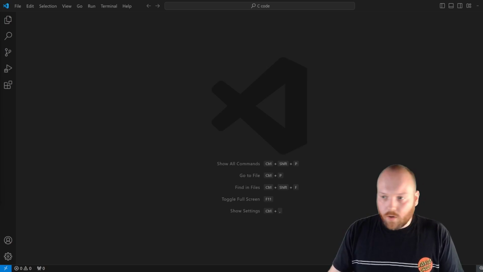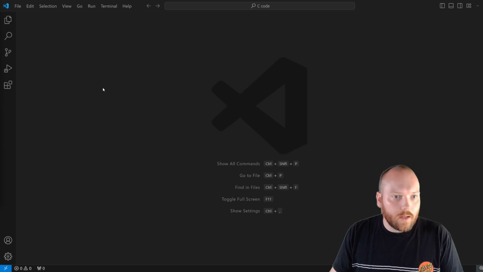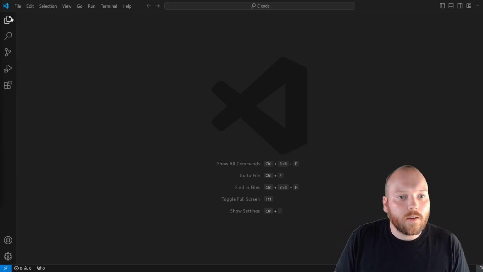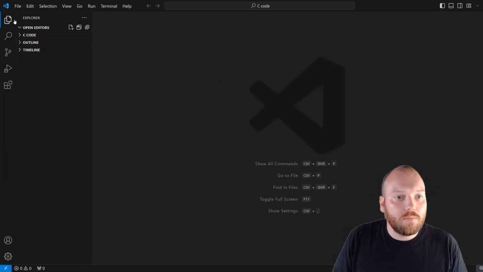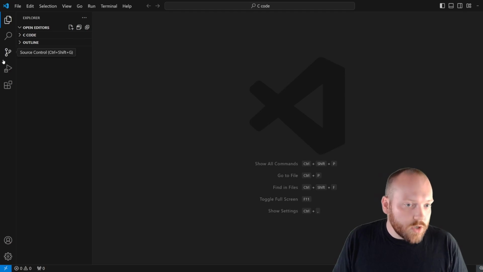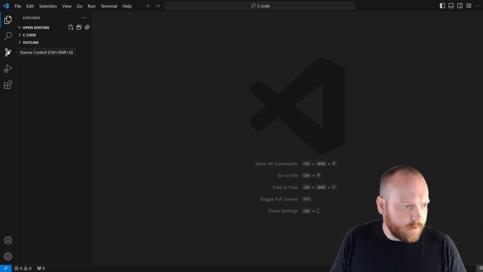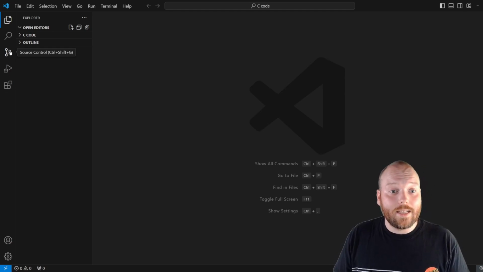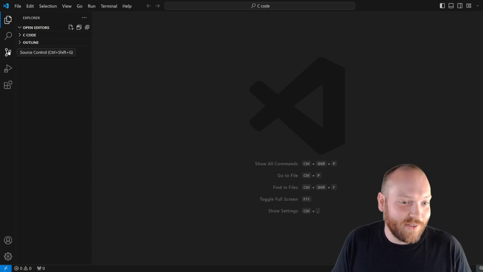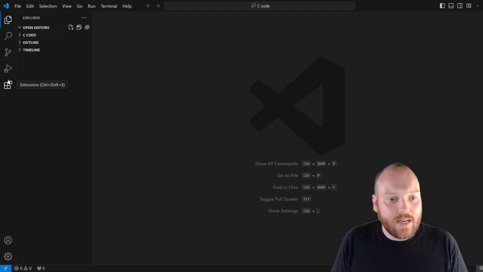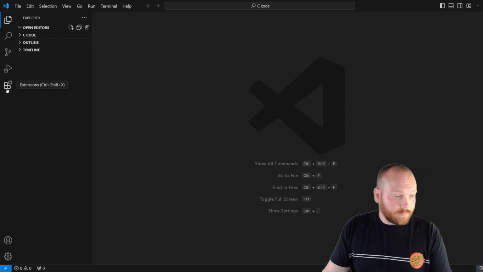Once you have a C compiler installed, in Visual Studio Code, let's just look at the things that we have here. Over on the left, we have the Explorer. This is where we will be opening up our folders and files. We have a search function here to search through our files. We have some source control. Maybe I'll cover that in a different video series altogether. Version control and source control is a very important topic in software development. Run and debug, and then we have extensions.